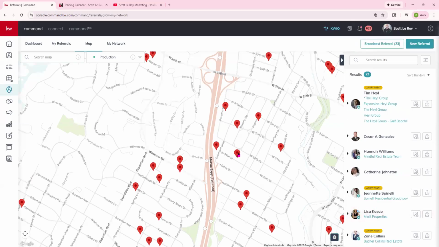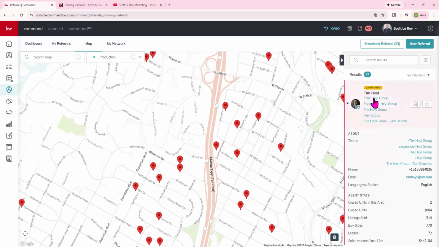There we go. So as you hover over these pins, you'll see that on the right-hand side, Lisa is lighting up like a light pink color. That lets us know that she had a deal right here. Okay, so if you are looking in a very specific neighborhood to connect with someone, you can also take a look at this. Say maybe you have someone moving into this neighborhood or looking in this neighborhood. This can help you identify someone that may be very familiar with that area already, and they may be a good fit to work with.